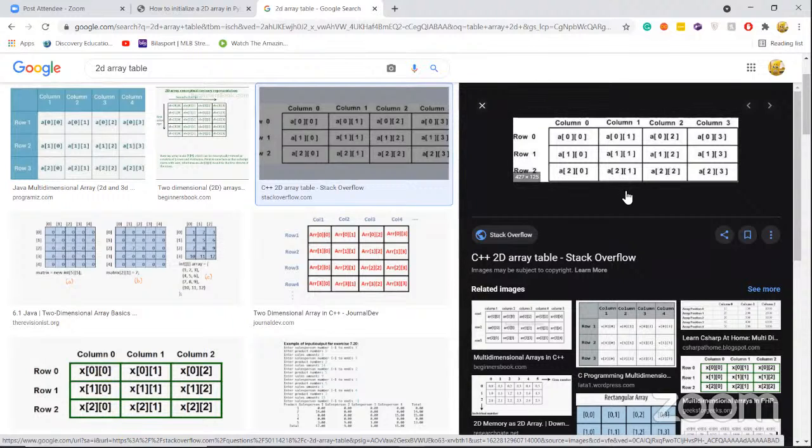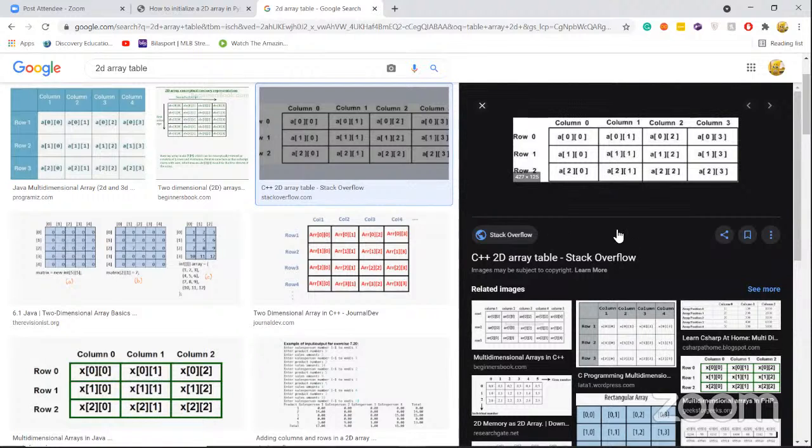So this is basically how a 2D array looks. You have columns and you've got rows. This is column 0. Remember, because an array starts at 0. So this is column 0, column 1, column 2, column 3. And this is row 0, row 1, row 2. So if it's here, it's column 0 and row 0, here column 1 and row 0.